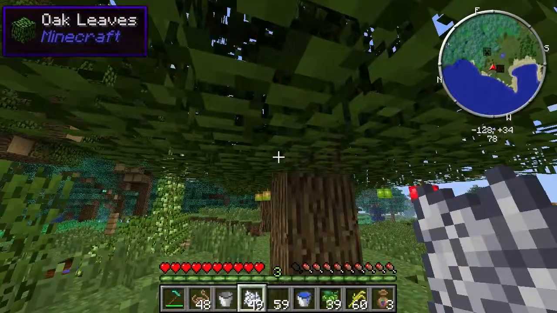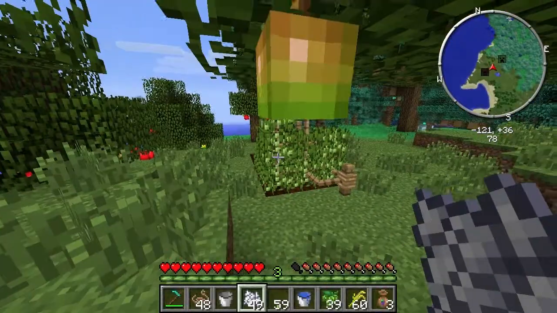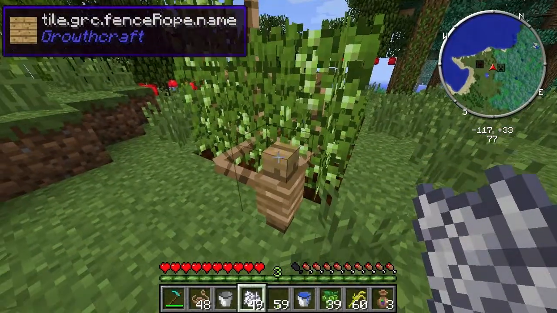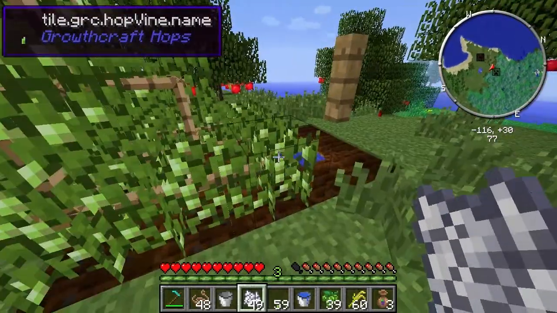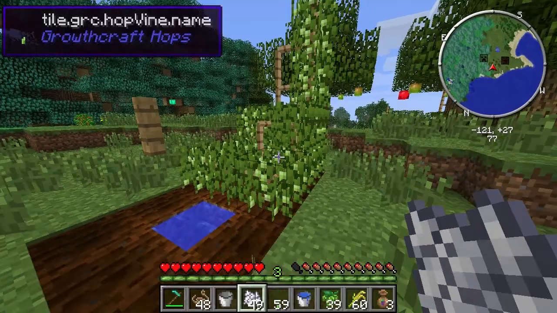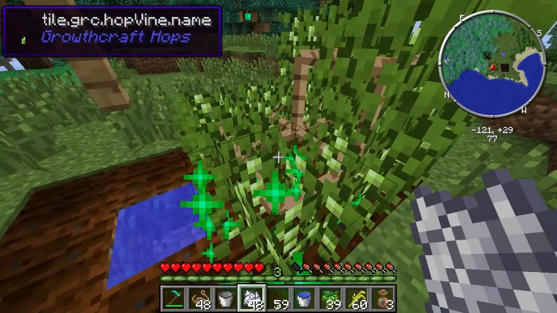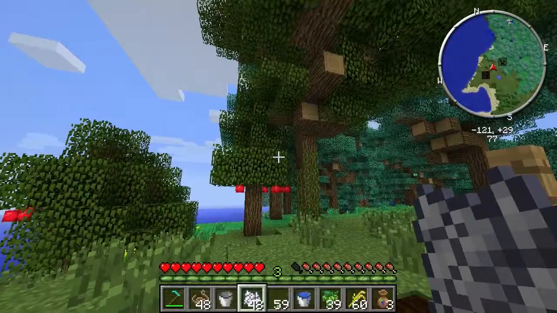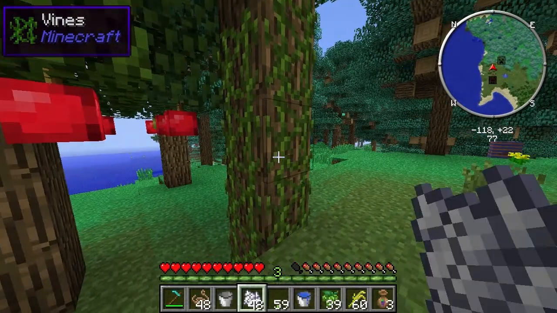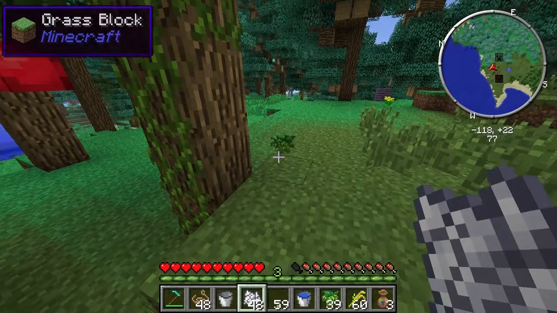And the final thing here is the hops. The hops grows upwards. Similar sort of thing with the ropes. You're going to want lots of water blocks, lots of fence posts, and yeah, you can just grab the hops off. Now, one final thing that I didn't mention is the way to get hops is from vines. But yeah, you can see the hops drop there like that, like so.